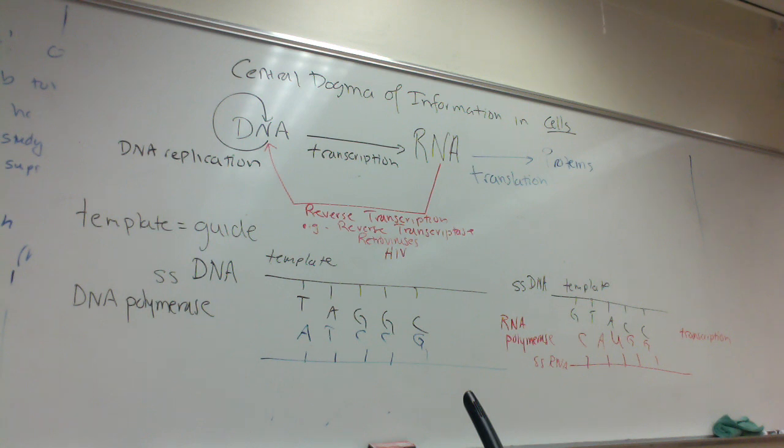Again, the chromosomal DNA is double-stranded. It's helical and thus the double helix. The strands are held together by the hydrogen bonds, right? Complementary base pairs, the strands are anti-parallel. And often, folks, like some of the analogies that folks use, is that the double-stranded DNA is like a ladder, right? So the alternating sugar phosphates are like the sides of the ladder, and then the steps are the complementary bases with their hydrogen bonds.